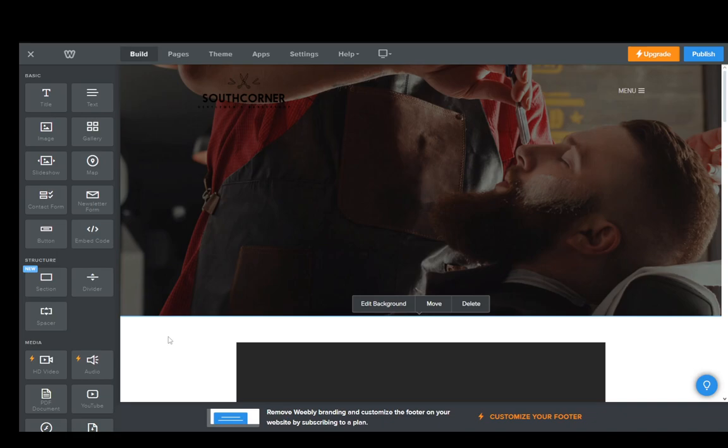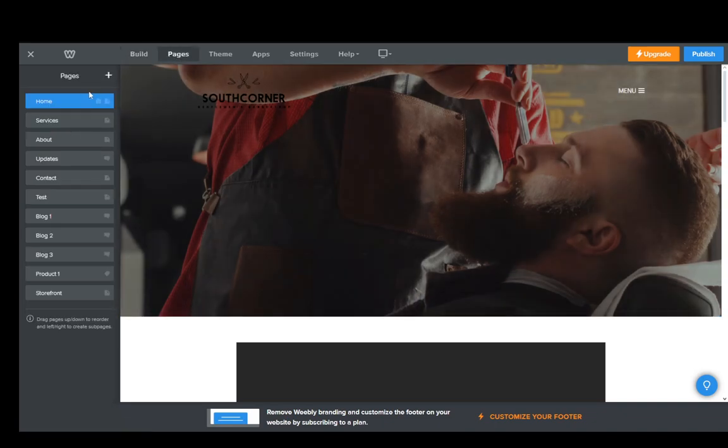Now, your landing page pretty much serves as a page which your visitors are going to see, and it usually says something like "this site is under maintenance," or "this site is still in development," or "this website is coming soon." It's pretty much the only page that your visitors will be able to access before you fully publish everything.